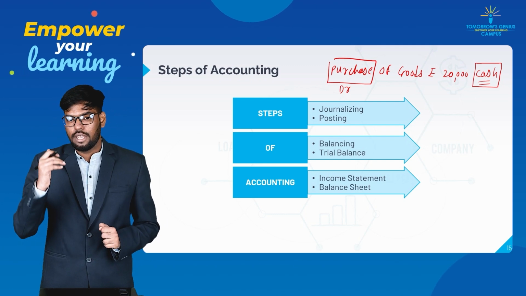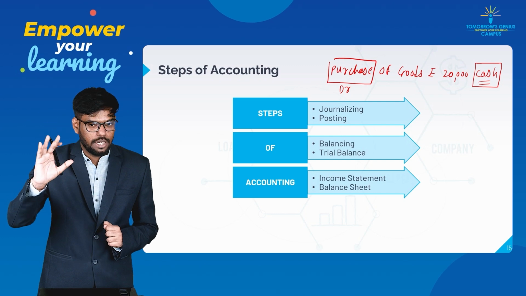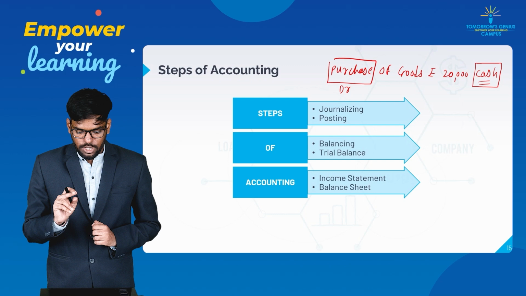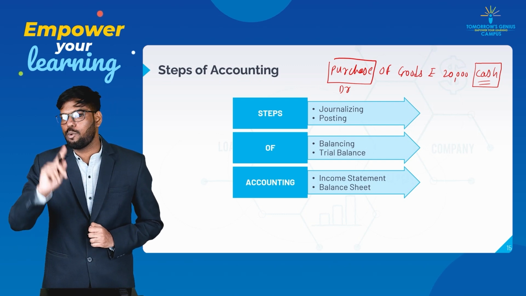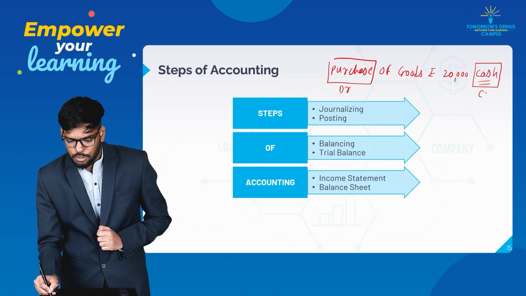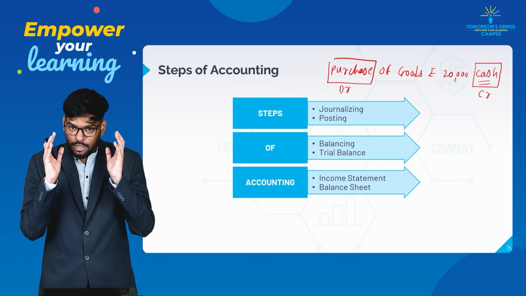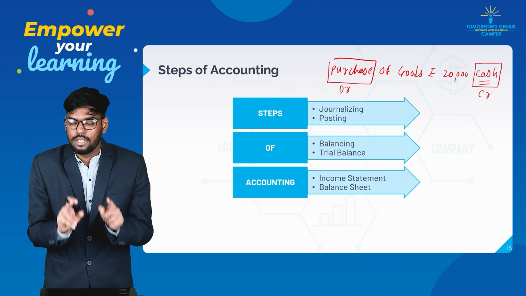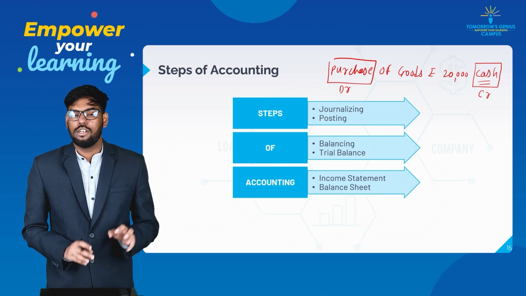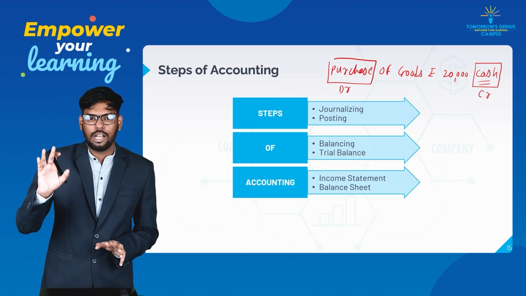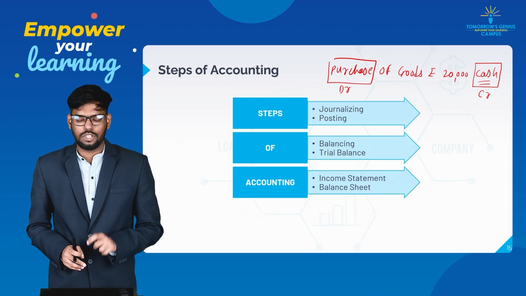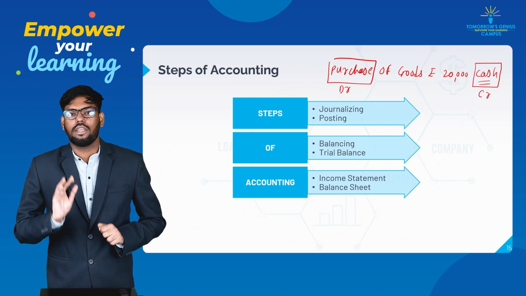And whenever cash gets increased, we have to debit it, and whenever cash gets decreased, we have to credit it. Yes or no? So here in this transaction, when you paid 20,000 rupees, your cash will get decreased. So that cash we have to credit, right? So whatever you studied so far, you are applying here now. After applying these, you have identified which account to debit and which account to credit, right? So here your answer is we have to debit purchase account and we have to credit cash account.